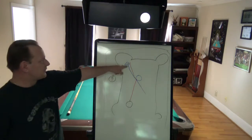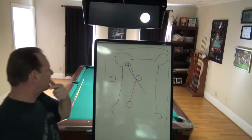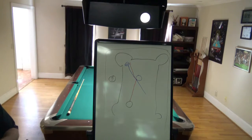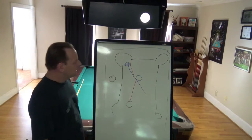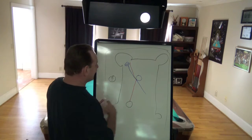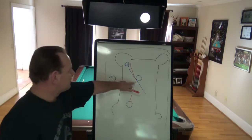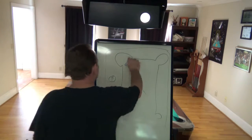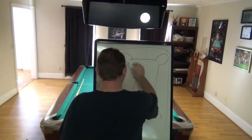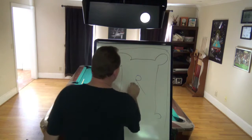And if the ball's close enough to the pocket, it doesn't matter. But if you're trying to make two that are out in the center of the table, it gets a little more tricky. So your actual travel is this red line. So you're not traveling 90 degrees, you're actually traveling less than that. Or you're not coming off on a 90-degree angle, you're coming off on a slightly shallower angle. Okay, and you actually saw that happen a minute ago.